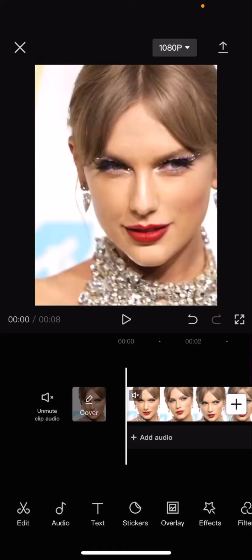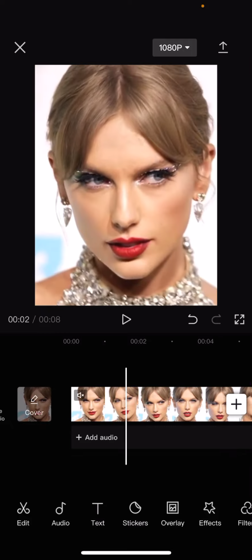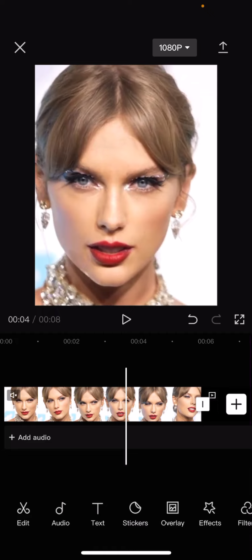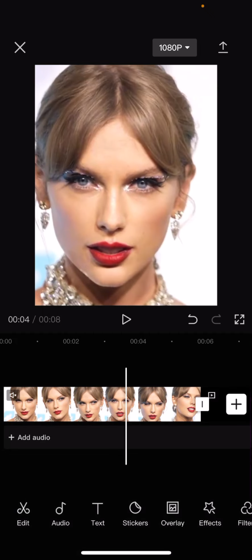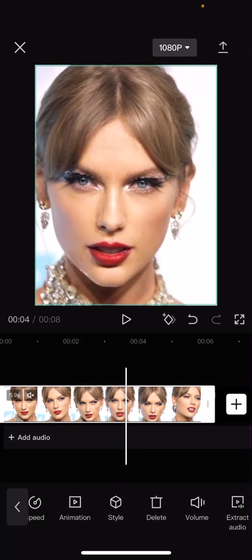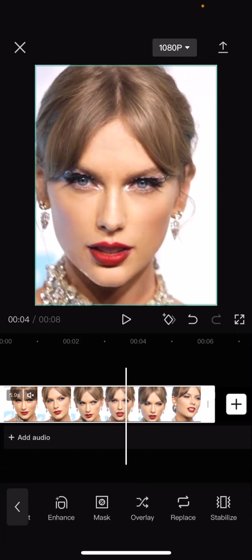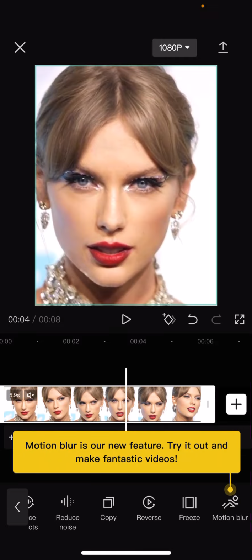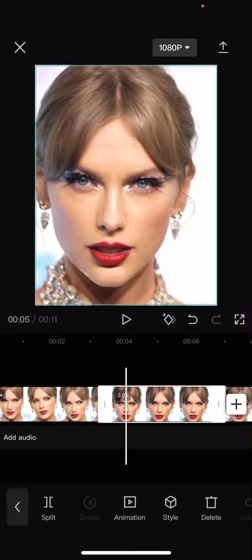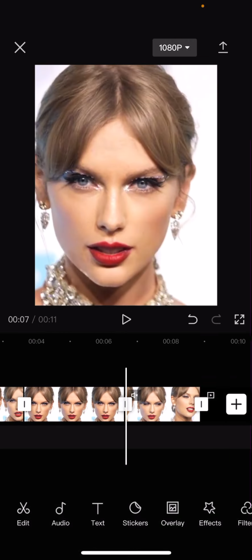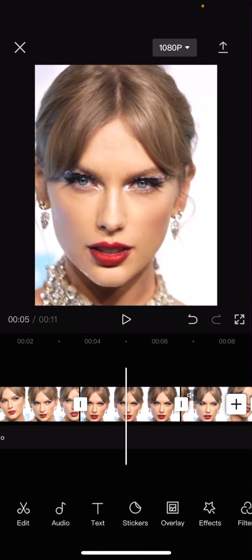In this video I'll be showing you guys how you can freeze videos in CapCut. Super simple. You're just going to go to the part where you want it to freeze, select it, and make sure you select it, and then you're just going to scroll until you find the freeze button here. Just select freeze and it's going to freeze in that part of the video, as you can see right here. And that is pretty much how you can freeze a video in CapCut.